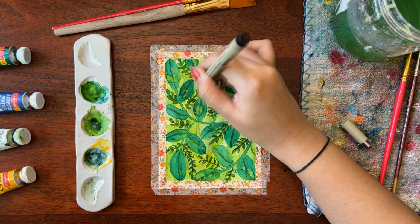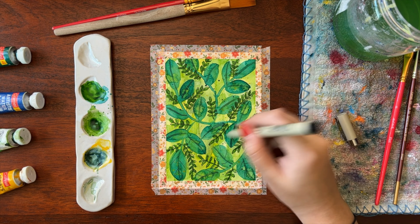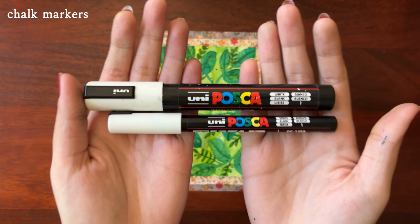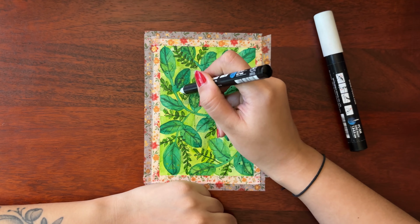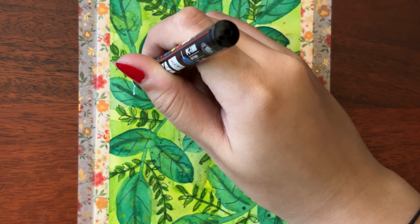At this point, I felt like not writing anything on top of the painting because this itself was looking so beautiful. I am using white chalk markers to freehand my quote here. I was so nervous to make a mistake here, so I began with the fine tip marker and then proceeded with the bullet tip.